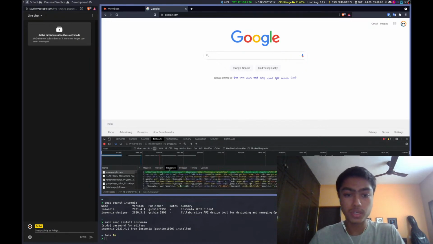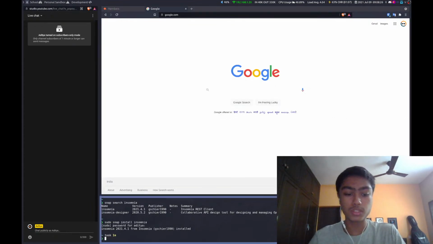Again, if you go into the response, you can see this is what the server sent back, HTML, and the browser is rendering it. Every time you do something, maybe even submit a form, all those requests are being sent, and you can inspect that using the DevTools. This is very important when you get into web development.